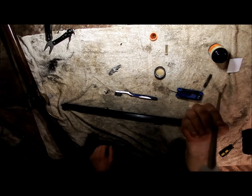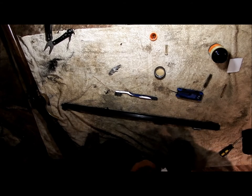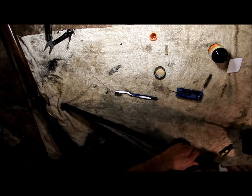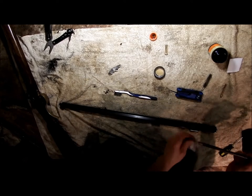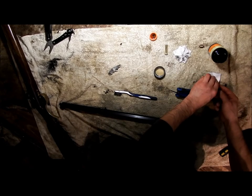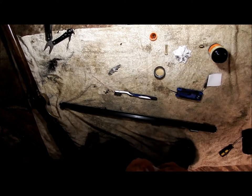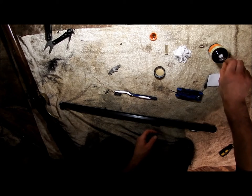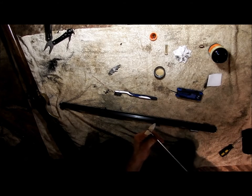So you can see how dirty it is in there still, even though we washed it. So take that, flip it around, and get about 2 swabs out of them. It's getting cleaner. Now use this. Now we're going to dip it in some oil, just ever so slightly, because we want some oil on it now. We're going to give it a quick little oil.